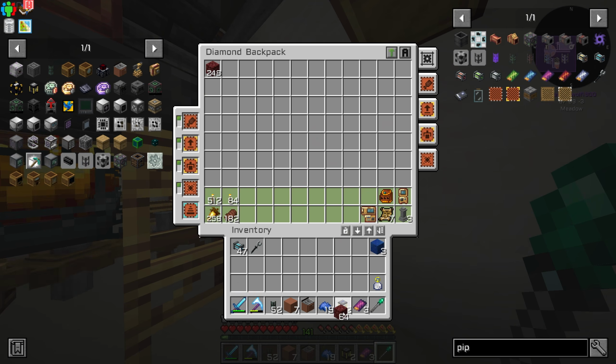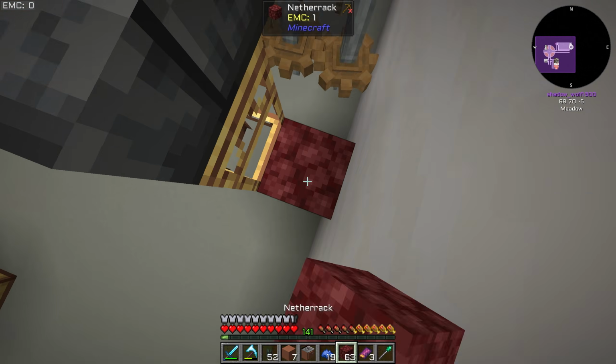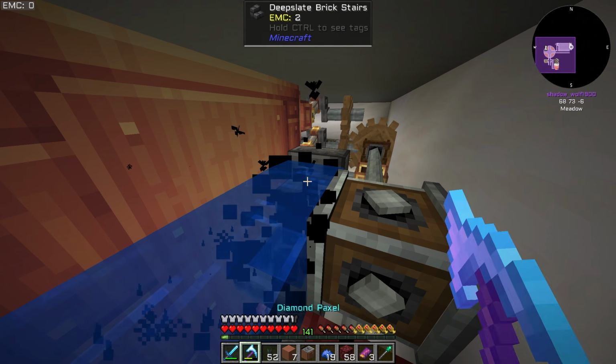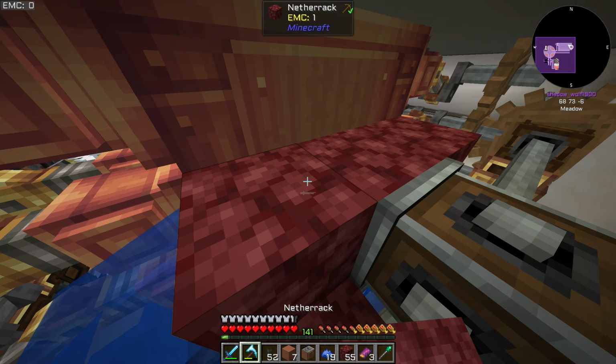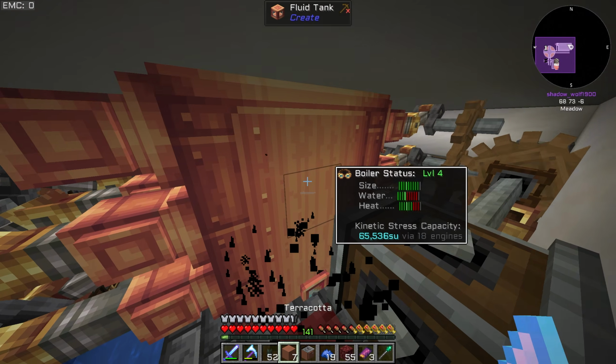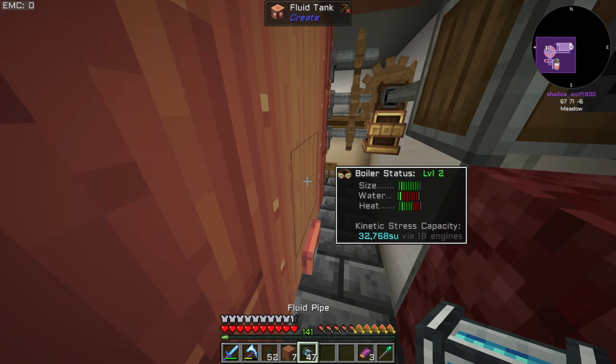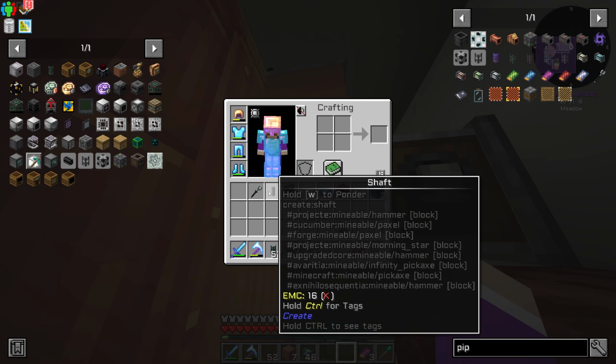Grab out some building blocks, because now we're going to have to deal with a little bit of water. Why can't I? Of course. Stupid cable was in the, or shaft was in the way. Remove those. Put down this. Remove that again. Break the flopper. And now instead put a sink here. And then some fluid pipe right there. And wrench.